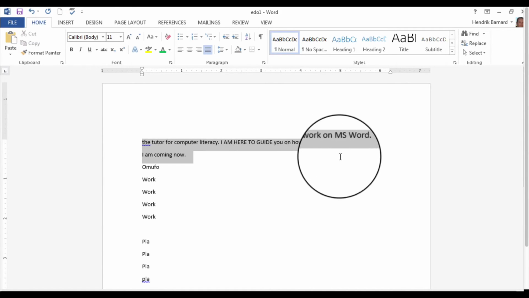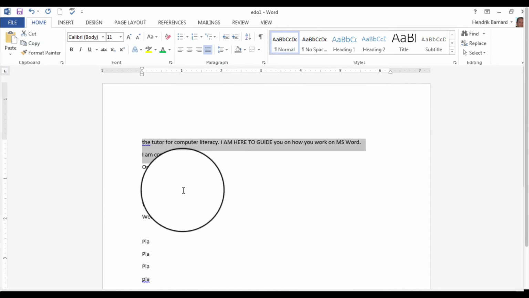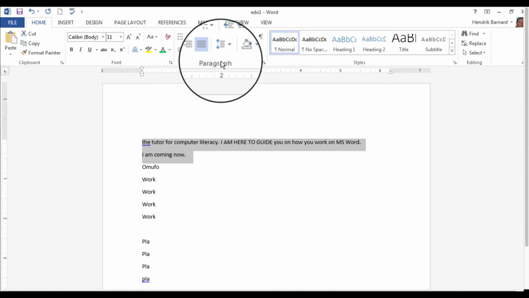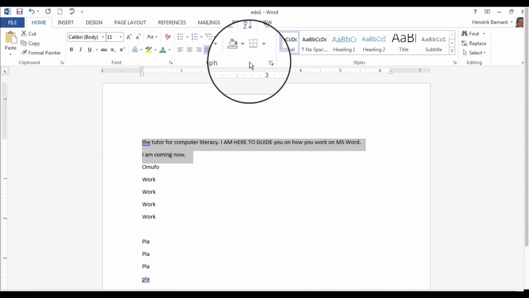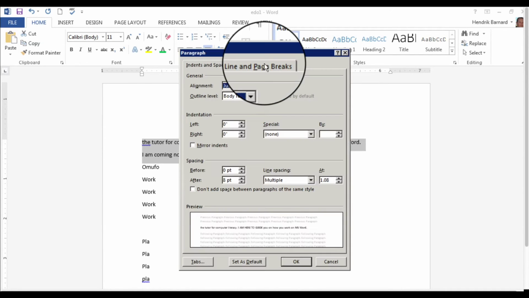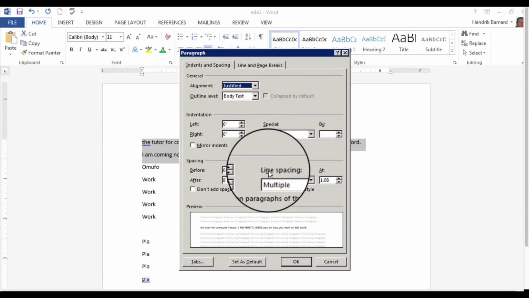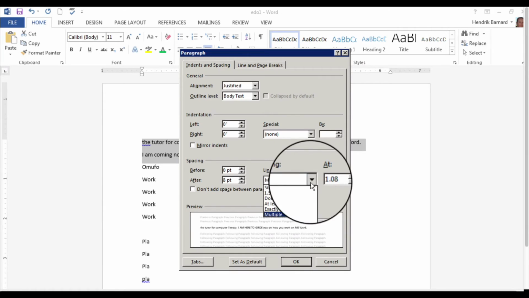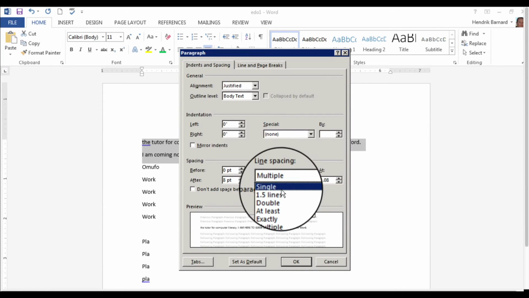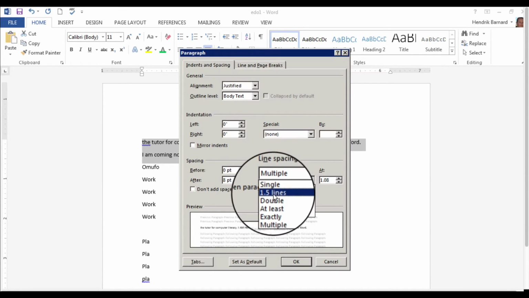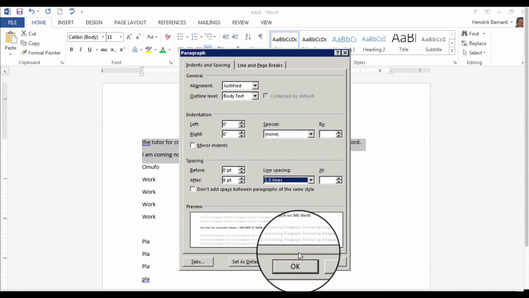You highlight the entire sentences. Still under Home. Can you see where you have paragraph? Open the group of commands there. Then move to line spacing. Open the list. We have single. Currently it is on single. When you type, most of the time it is on single. So let me select 1.5, then OK.